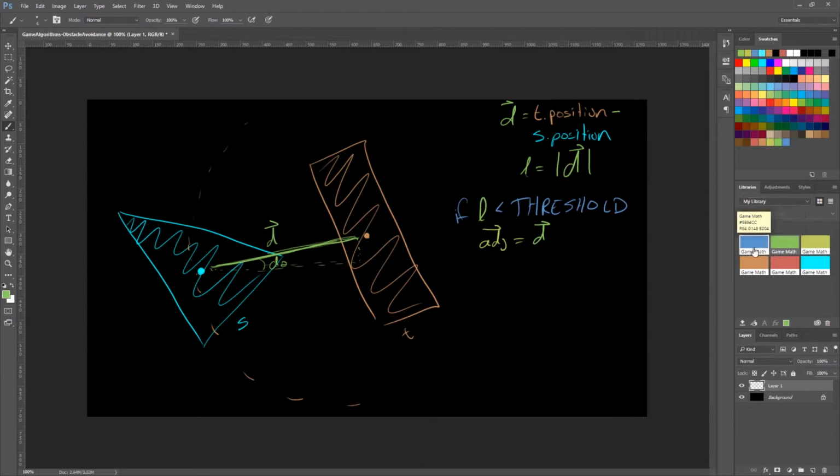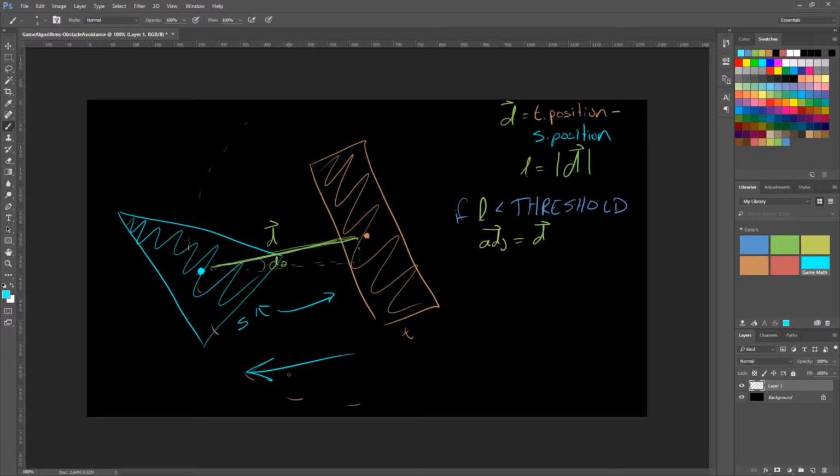Next, we need to calculate the difference between the length of the distance vector and our threshold value. Because the closer this player gets to this object, the more intense we want the avoidance to be.